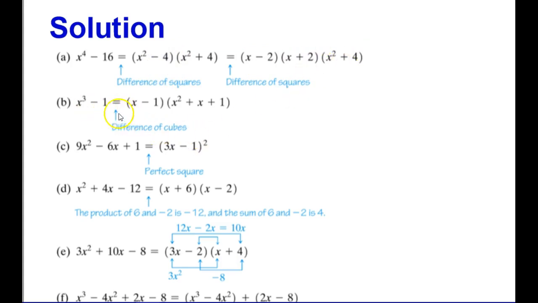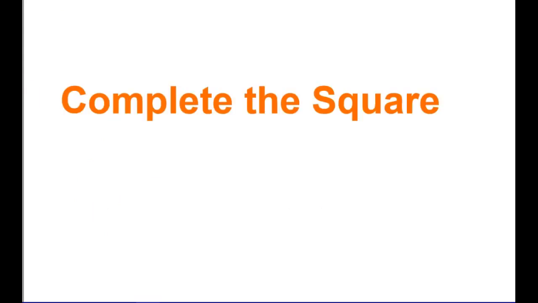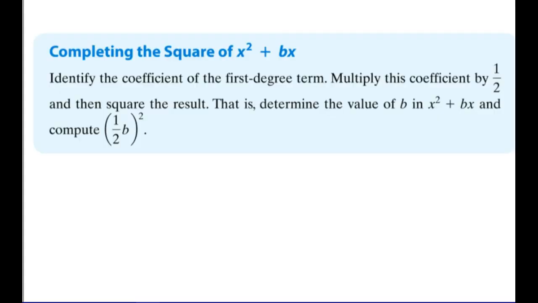So here I see I have the difference of cubes, so I can follow my patterns and continue on. This one's a perfect square, so I can just factor that out. So look through these and make sure that you can follow the rules that we wrote down earlier. Okay, we're looking at completing the square. We're not going to do this a lot right now, we will later on. But what I am trying to find is my extra term, my c term, that will make this a perfect square. Because I can easily factor a perfect square, and sometimes these are not so easily factored.